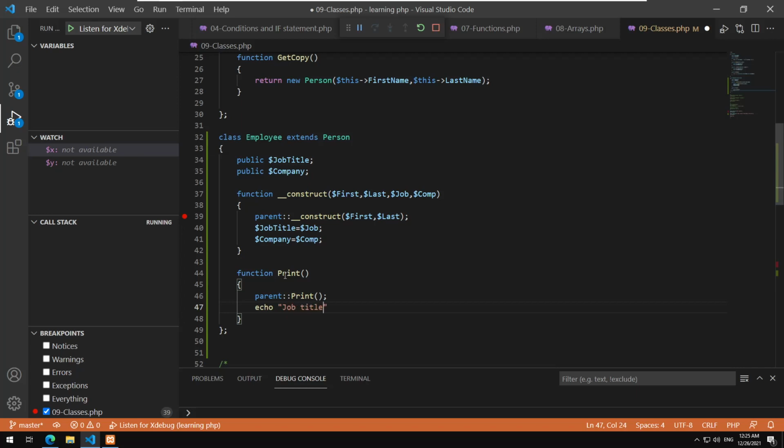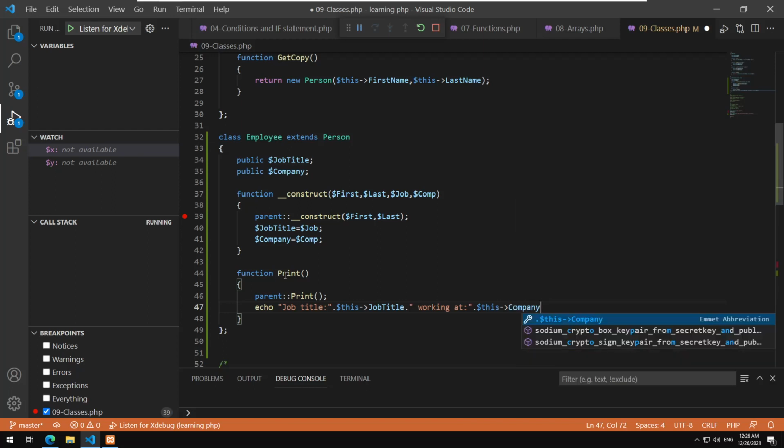job title, this arrow job title, right, and dot, and I'll make it like this, and this is gonna be working at, dot, this arrow company, and very straightforward.